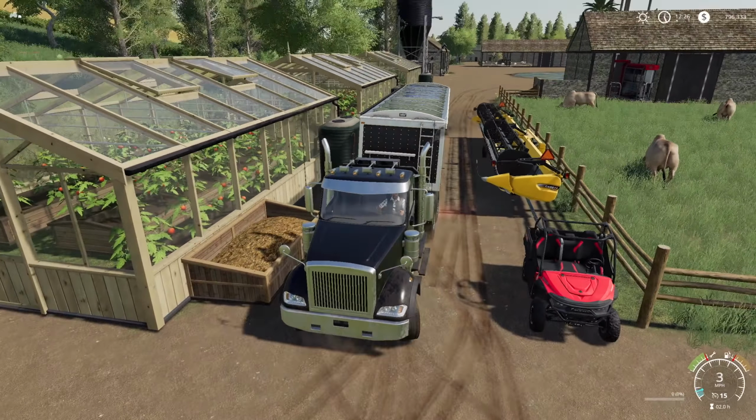Nonetheless, do this. And we will be able to take some animals over. Unfortunately, we're not going to be able to take all of the animals. We will have to make that decision on what we do take because we only get one trailer. If I can figure out how to take more than one trailer, we will. There we go. Perfect. So let's get this folded up. Let's get this unfolded. And I want to make sure we enable straw swath. There we go. And what I'm going to do simply is hire a worker so that I can get these lines straight because I know the field is square, but I need to make sure that I do it the right way.